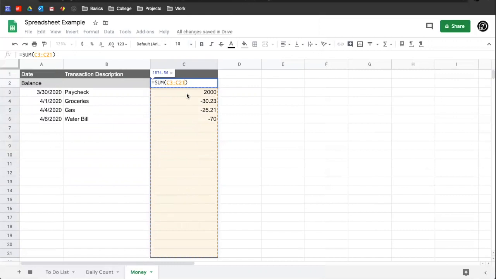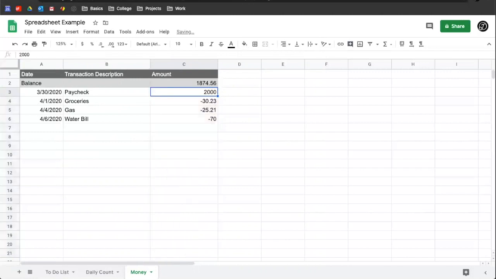For those of you who want to be power users, you can type the equation equals SUM, parentheses, C3 colon C21, which basically means it's going to sum from C21 all the way up to C3. But for those of you who don't want to type it, you can use the way that I just showed you.